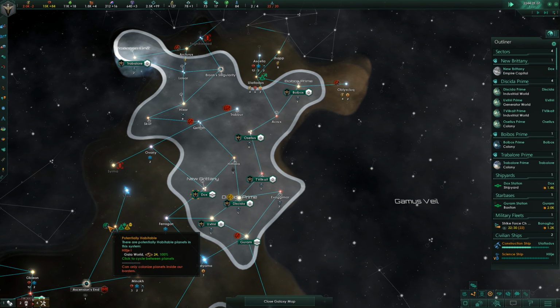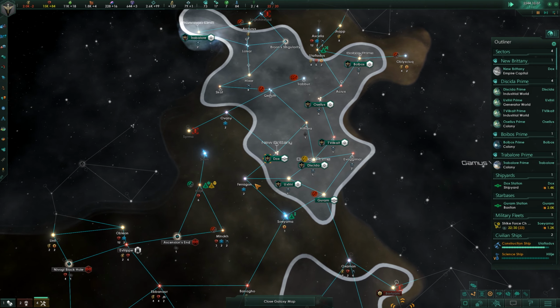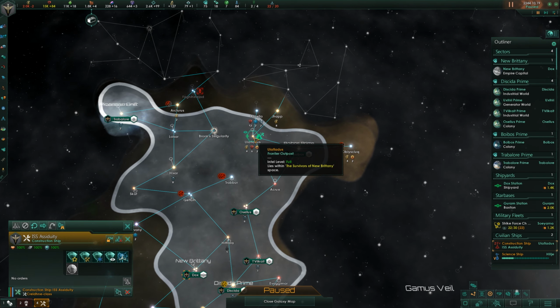Ooh, potentially habitable planet. Oh, 100% Gaia world? Yes, please. That is a long ways away from our systems, though. Construction complete. Good there. Go ahead and build out. We'll build out the mining stations first just to get the energy and go from there.